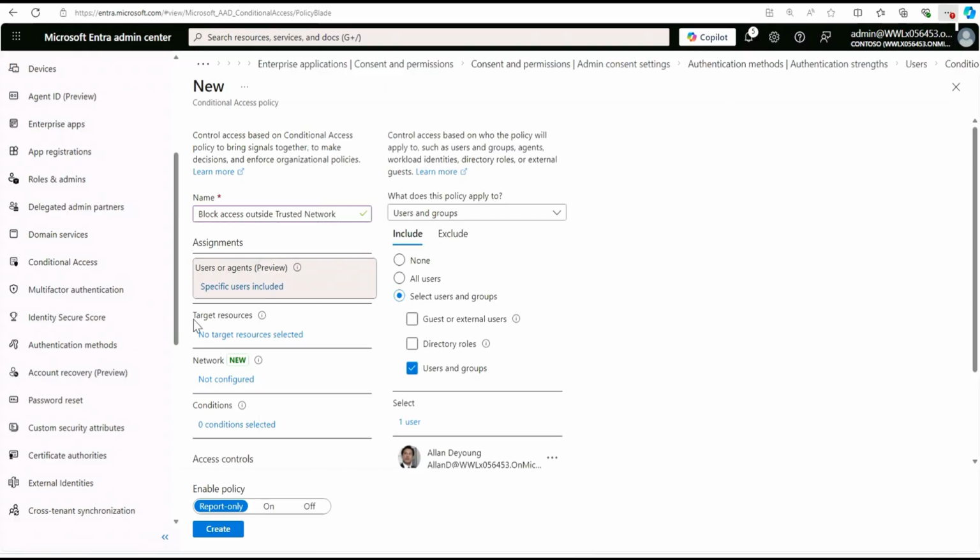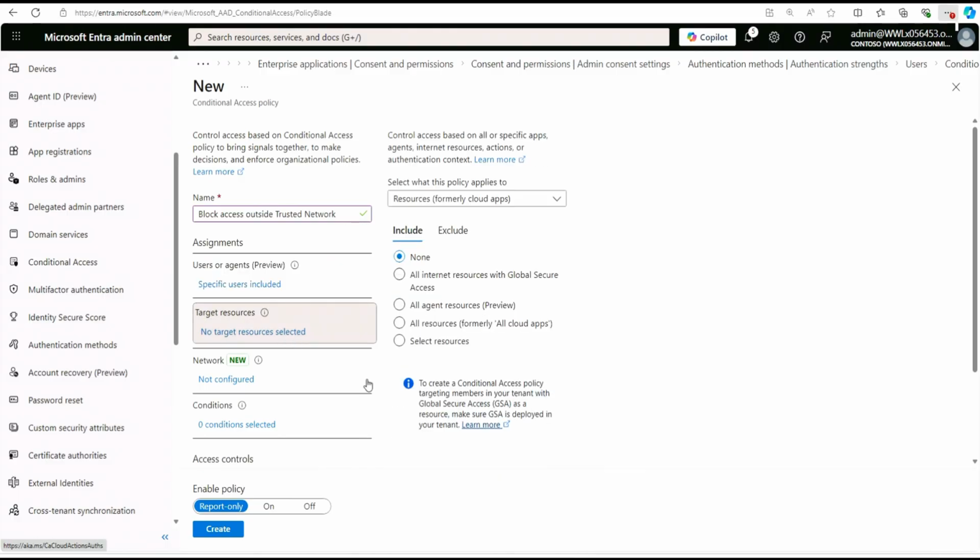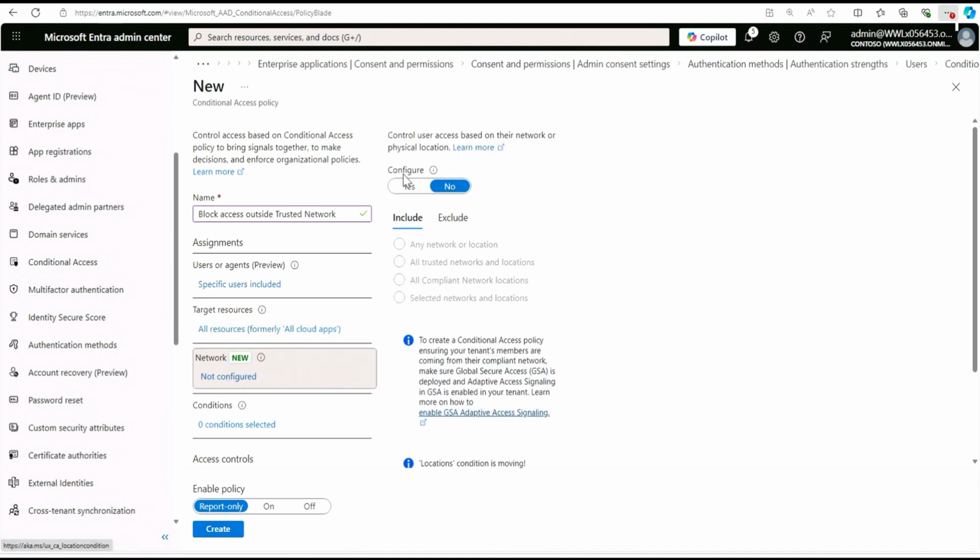Then go to Target resources. No target resources are selected, so select that one. You can see the two options, Include and Exclude. Under Include, select All resources, formerly All cloud apps. Exclude nothing. Then go to Network and click on Not configured. Here, select Yes, I want to configure.